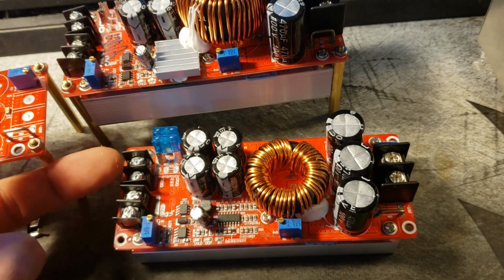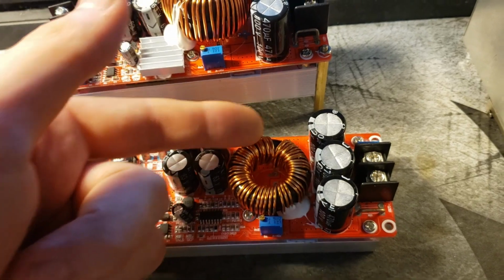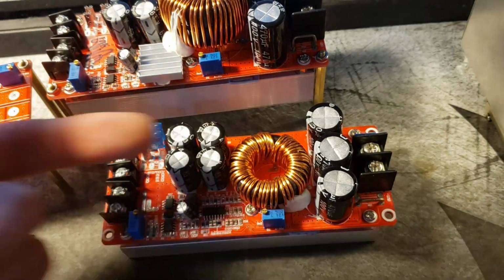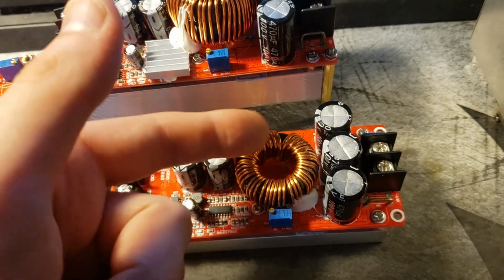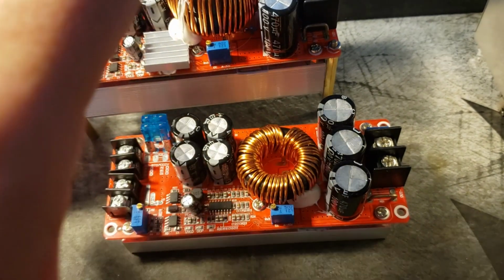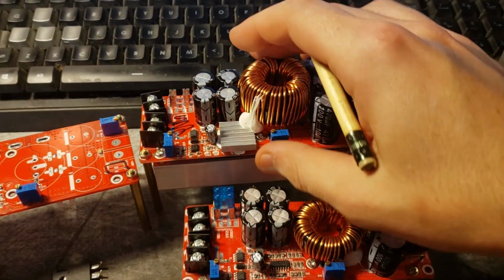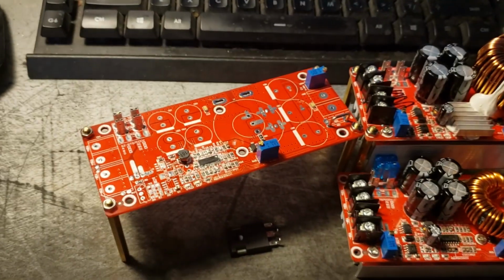Basically, the positive voltage comes in, goes to these capacitors, straight through this inductor, and then straight out. It goes through a couple of diodes, but basically it's straight through. When this turns on, a MOSFET pulls this inductor to ground, the inductor fluxes, and when the MOSFET releases, that flux collapses back and induces a higher voltage, and that's how you get your boosting action. But that's power supply theory, and I'm not going to go too much into that because it's not my forte. But anyway, that's kind of where I'm at right now.